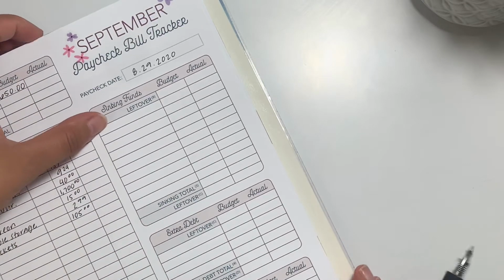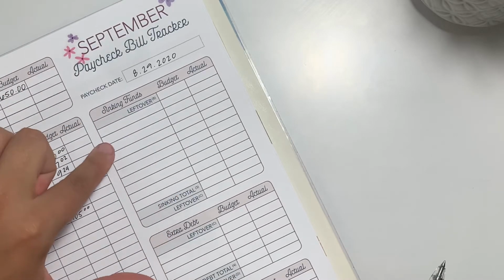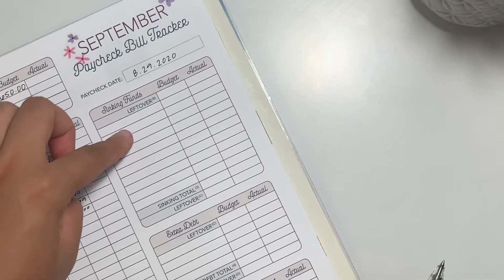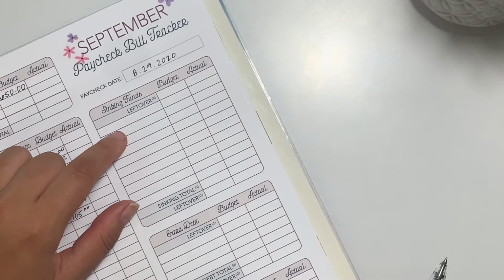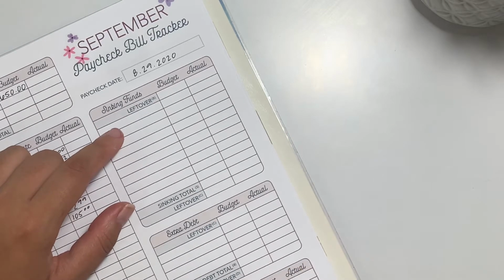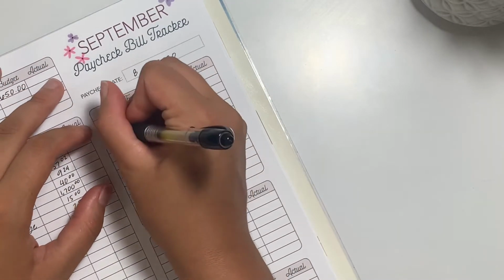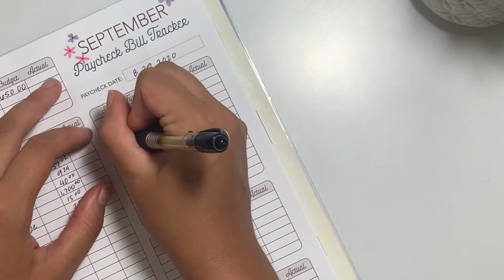And then so for sinking funds, I have far more than the slots listed. So what I do here is I just put cash sinking funds and then Chime sinking funds. That's how I split them up. I've been using Chime. I'm thinking about switching to a different system just because Chime takes a few days for the money to go in and out. And I just potentially want to use something better. But that's what I have for now. So we'll use cash sinking funds and then Chime.